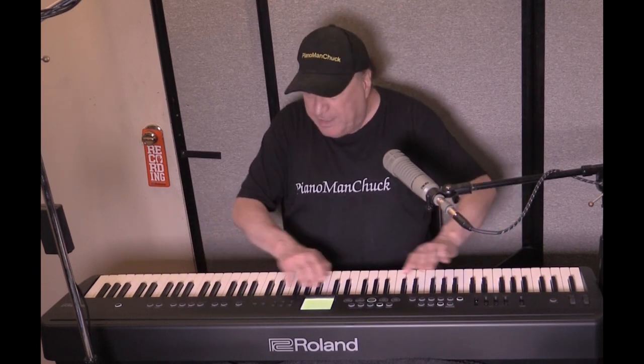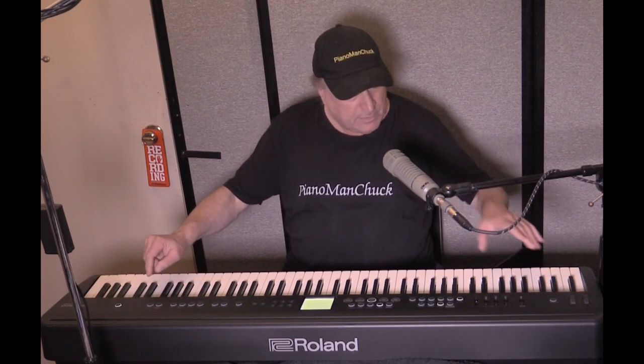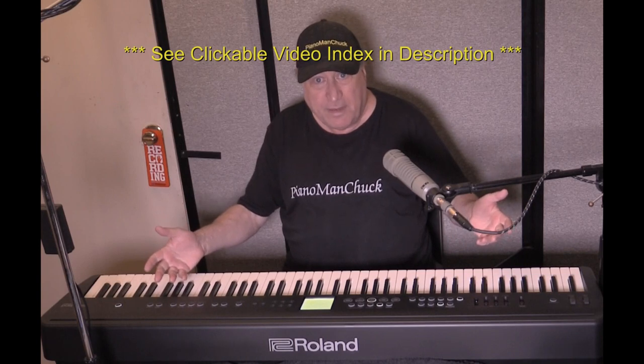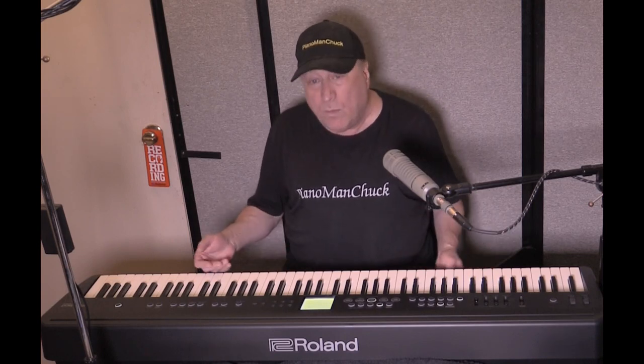Now, the speakers that are here, they're 4 3/4 inch round, left and right. And they're down firing instead of up firing. So it might take a little bit of getting used to that, but it does fill up the room. The sound from that fills up the entire room. And they're 11 watts each, total of 22 watts.